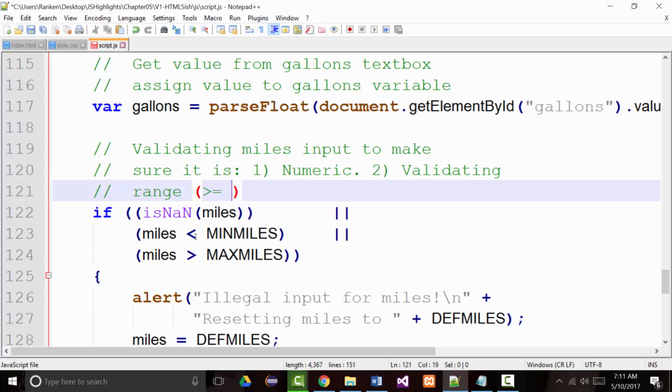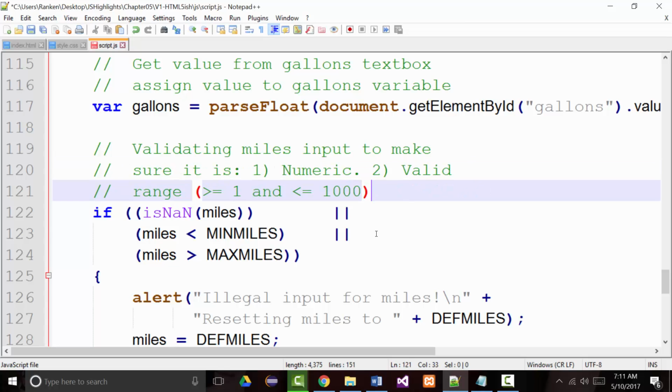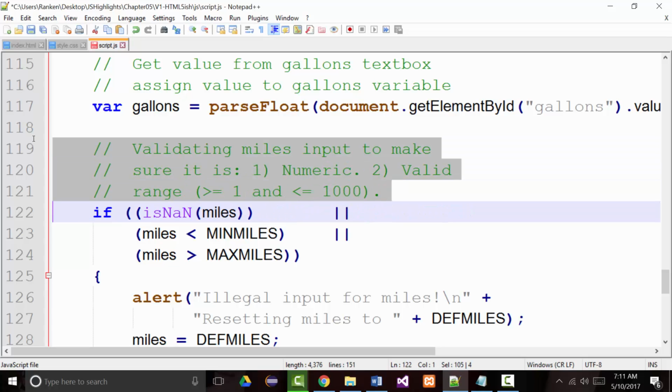Greater than or equal to 1 and less than or equal to 1,000. Again, those are the names of our variables. We've got a min miles and a max miles. All right, I don't think I need to put that there.